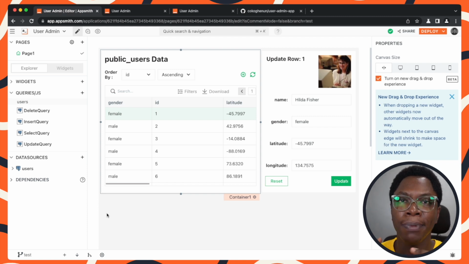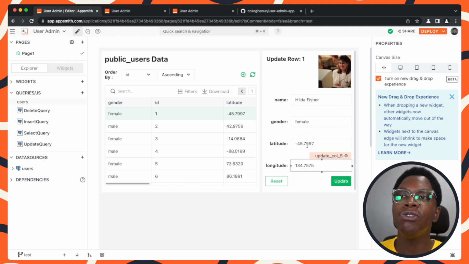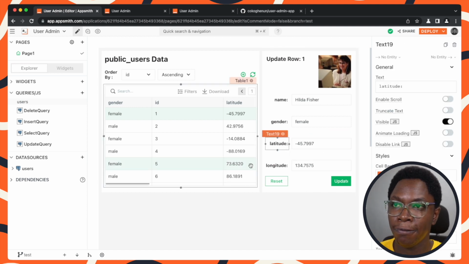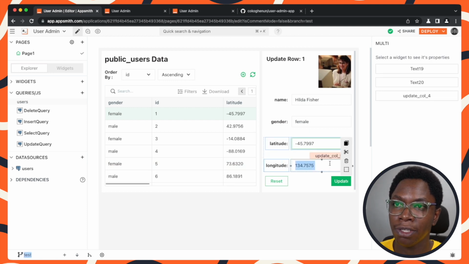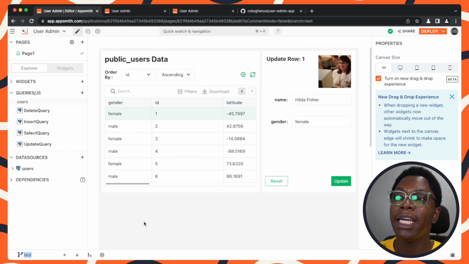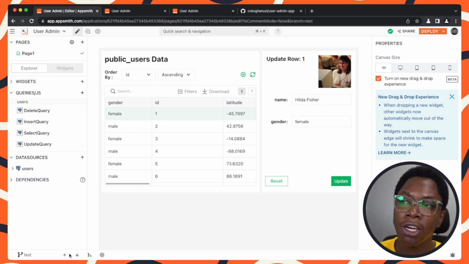The change I'm going to make on the test branch is that I'm going to delete all of the location inputs we have on the app. So for the longitude and latitude, I'm just going to delete all of this. All right, and now I can go ahead and commit these changes and push them to the remote repo. I'm going to click on the plus button.